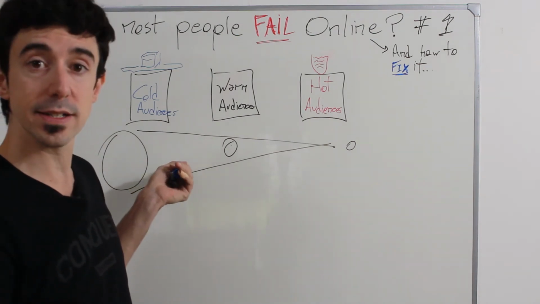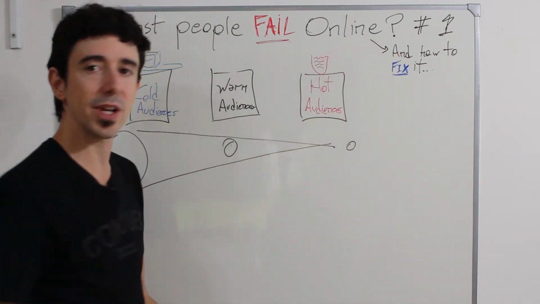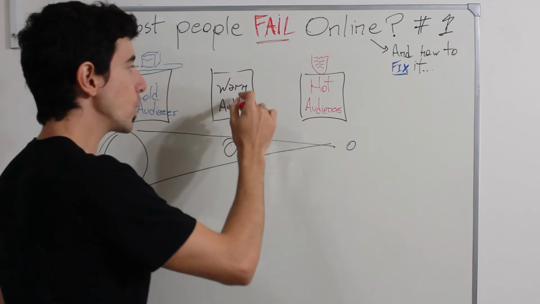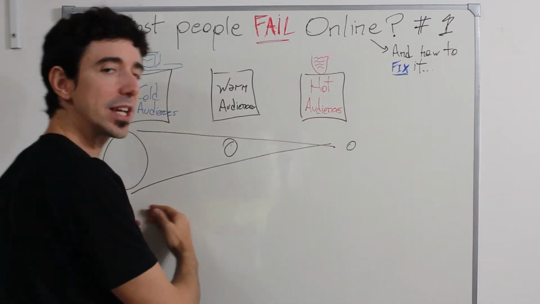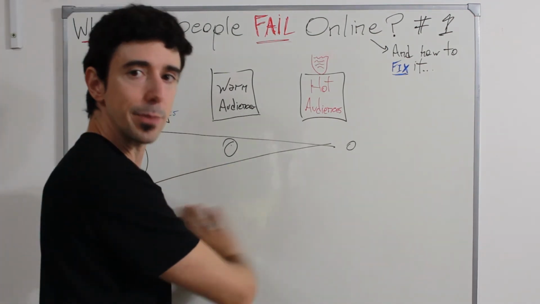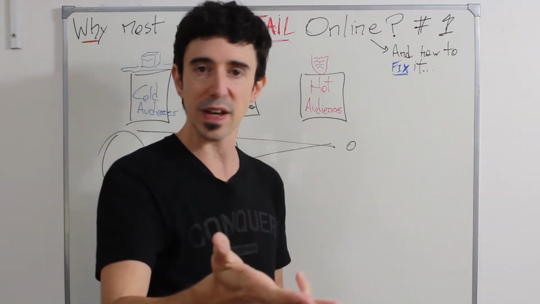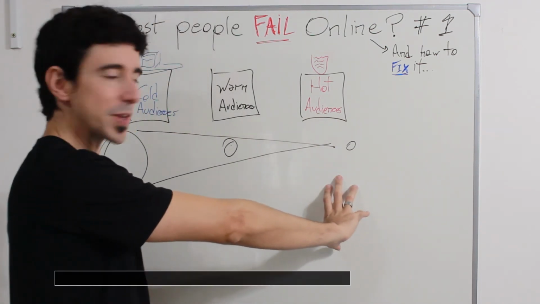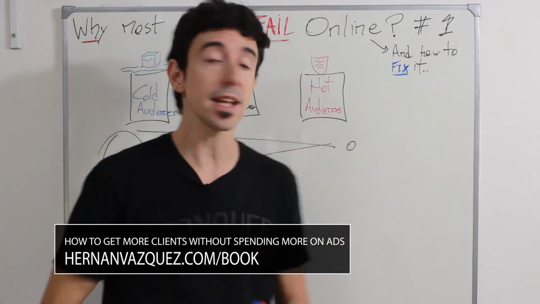to turn cold audiences into hot audiences. All right, guys? So this is why most people fail online, because they're trying to sell to cold audiences where you should be selling to either warm or hot audiences. Your job right here is to increase the temperature, if you would, right? So as long as you keep increasing the temperature with your value, with your emails, with your lead magnets, with your Facebook group, with your Instagram profile, the more success you will have online, right? And I told you guys that this is part one.